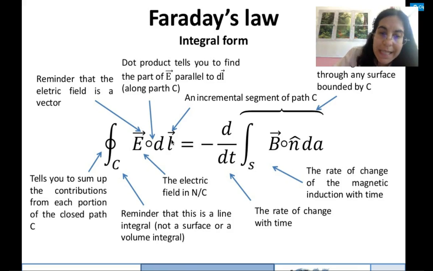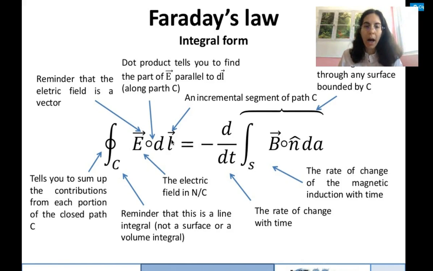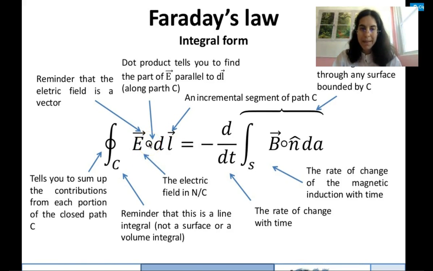We used to call this ds when we were doing center of mass and moment of inertia, but you've got a path, and there's an equation for that path. It could be a weird sort of curvy path. It could be a circle, could be a box, but either way, a box has four sides. Break each side down and do it separately. dl, here, here, here, and here. Find that total, because if it's there, that's going to induce a changing magnetic field.